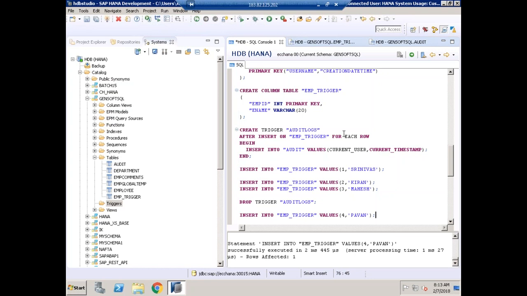But what I know is we can create triggers on top of the tables and views within the same database. Across databases, I've never seen that kind of scenario. Maybe in HANA we can't use it, but in other databases we can.